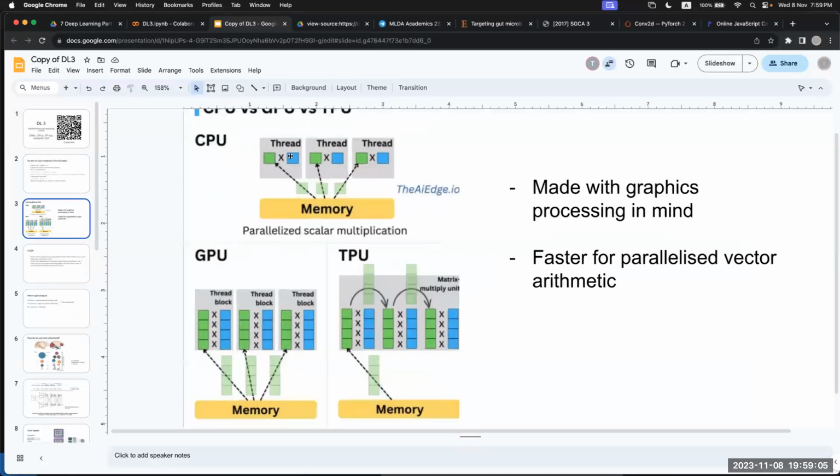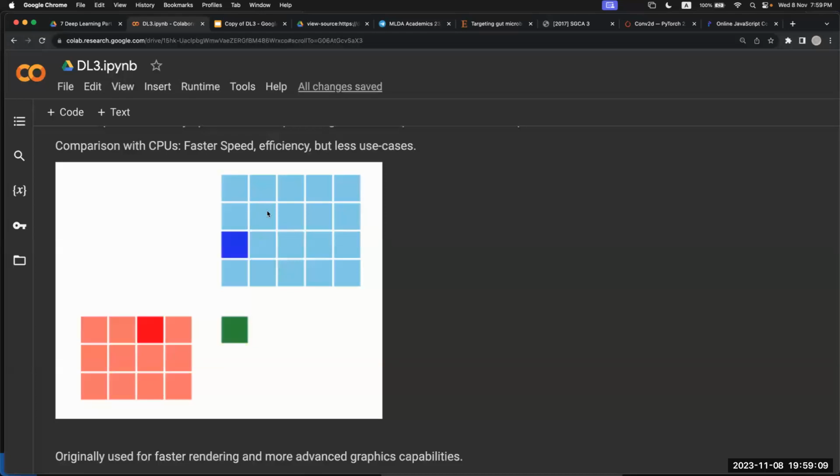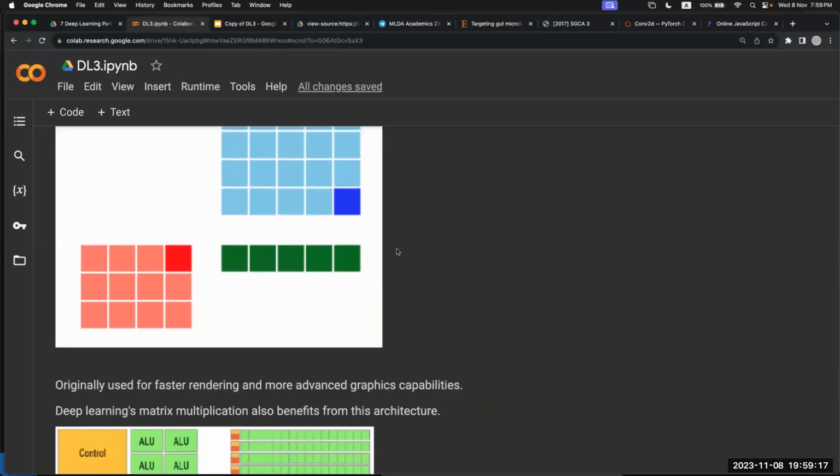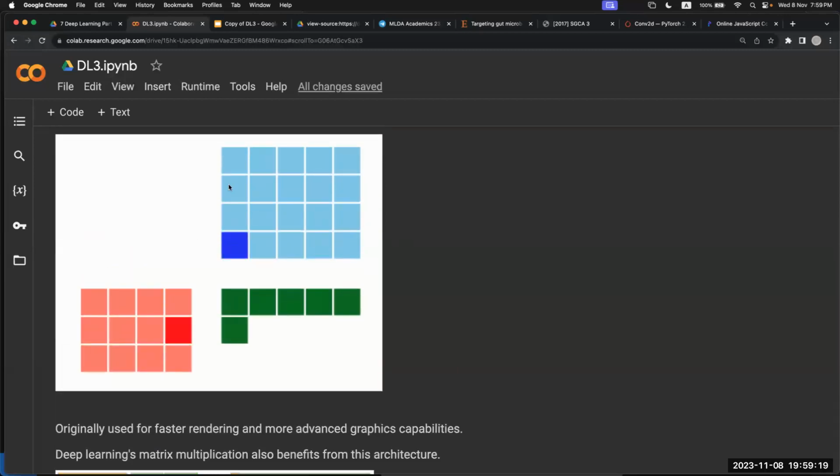For CPUs, each operation is done one by one. So that's what this animation is supposed to show for CPUs. Each core does one operation. If I could create a GPU one, it would, for example, do one whole row at once, instead of doing this one by one movement. So instead of only one red thing being highlighted, it will be the whole row being highlighted, doing it at once.